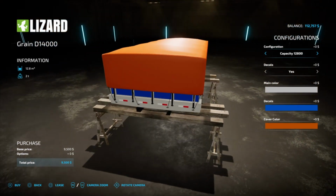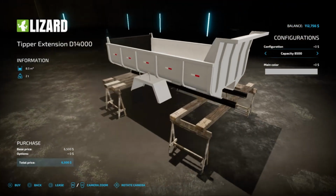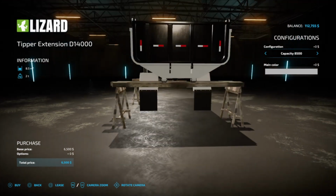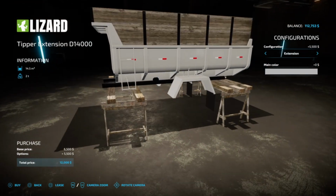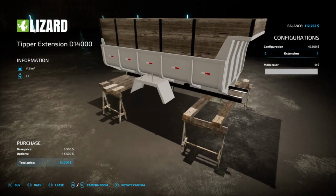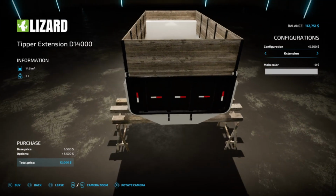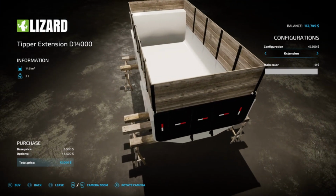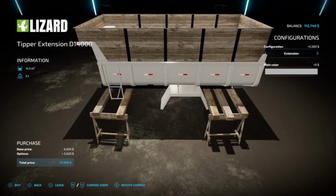So yeah, I might get this box or I might get this one. See, this is just a normal tipper, which would work so much nicer. And I am thinking that this is going to be the one we'll use. And the thing is, I can put an extension on this, make this worth a lot more. It can hold almost as much as that giant gravity wagon. So I think that'll actually help us in the end.